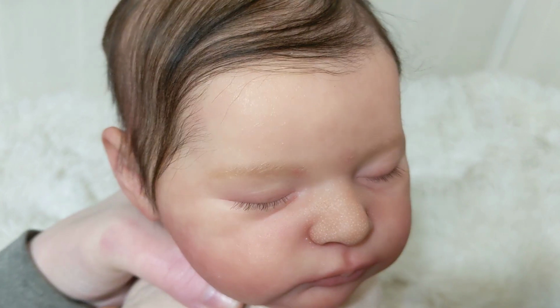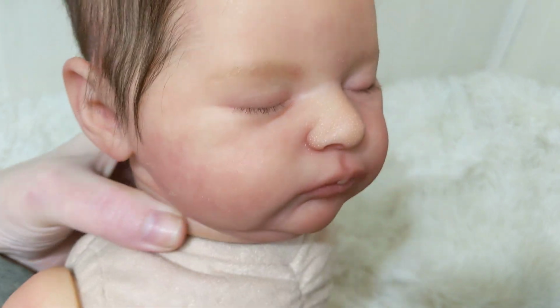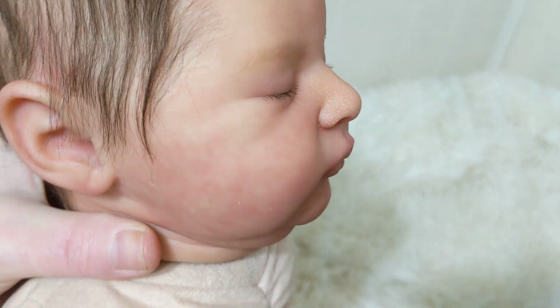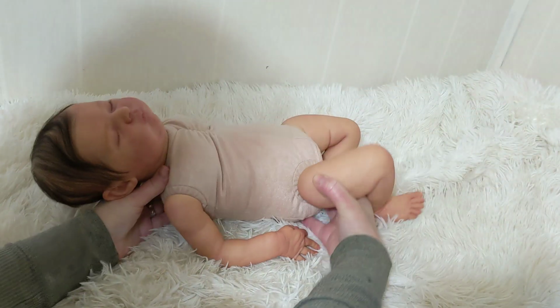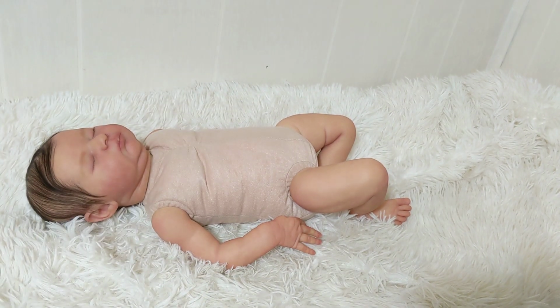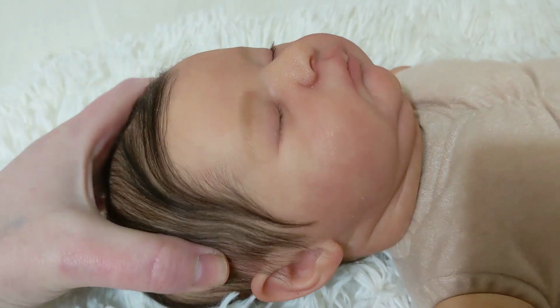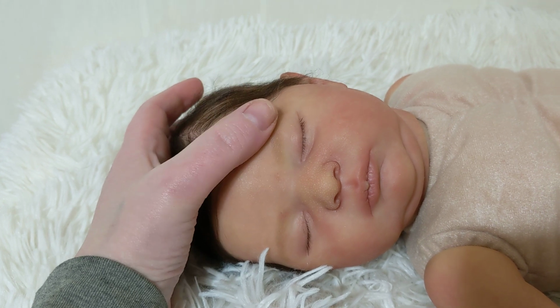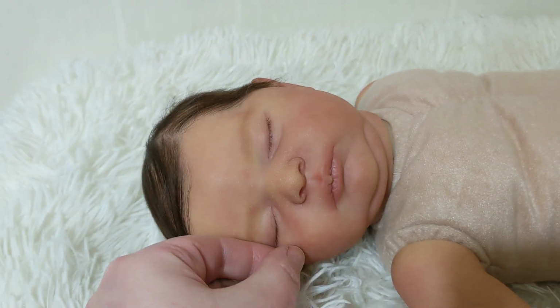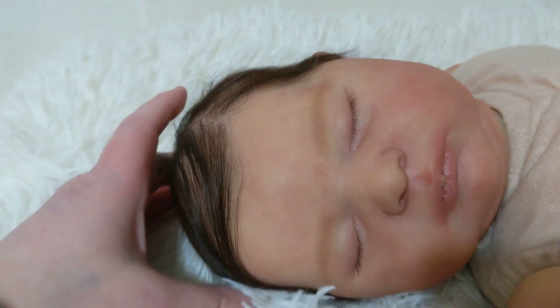She does have really great milia on her nose. It's very small. I love the job that I did. And she also has some lanugo fiber on her cheeks, which is always difficult to get to show up. But let me bring you guys in closer for some more details. All right, so as you can see, she does have rooted lashes. Her lashes are rooted, not with the same fiber. They're rooted with Silk Effects adult mohair. They hold better shape. They don't get frizzy, and it's just easier to root lashes with that.